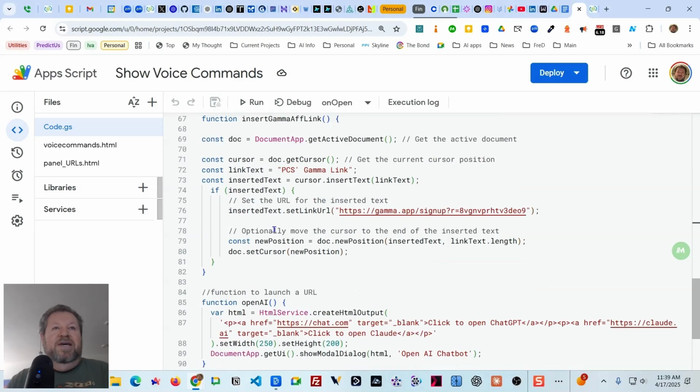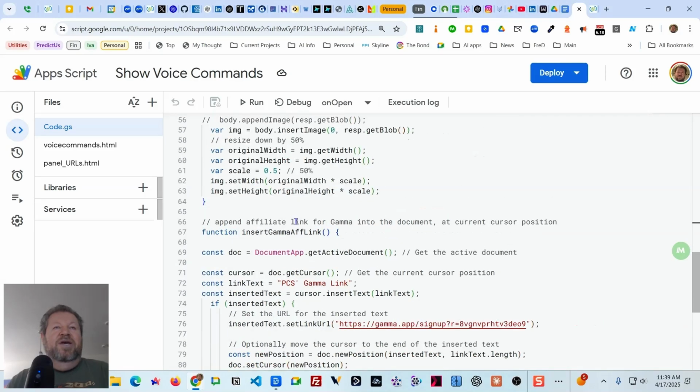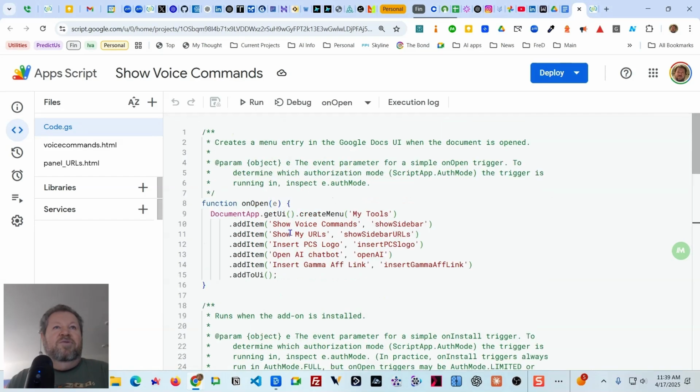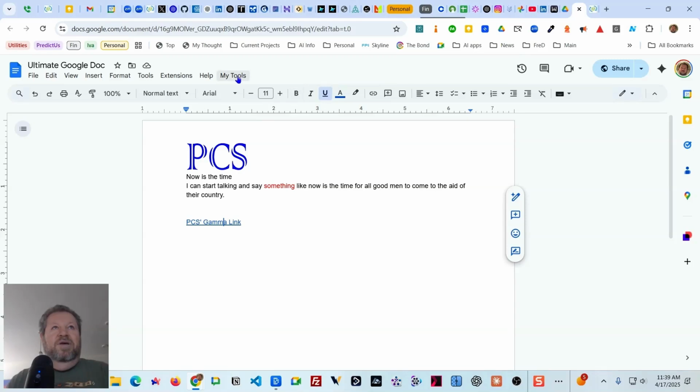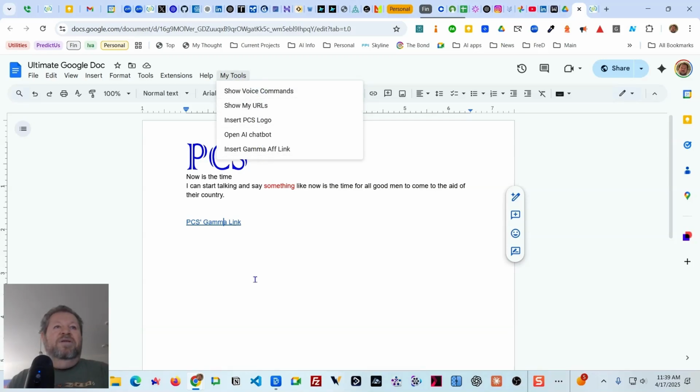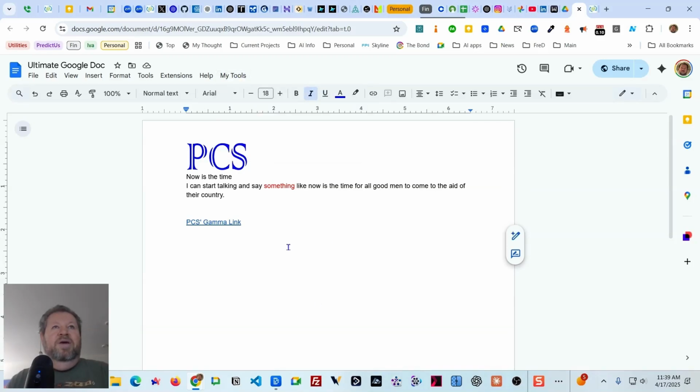Similarly with my gamma link, the code is right here. In other words, you can look at it to figure out what to do. But again, if you have some specific questions, or it's too much for you, just leave a comment below about what you'd like to be able to do, and I'll be happy to help you out with that. So that's what actually drives the entire thing behind the scenes in this document, to create this menu and provide this kind of functionality. Okay?